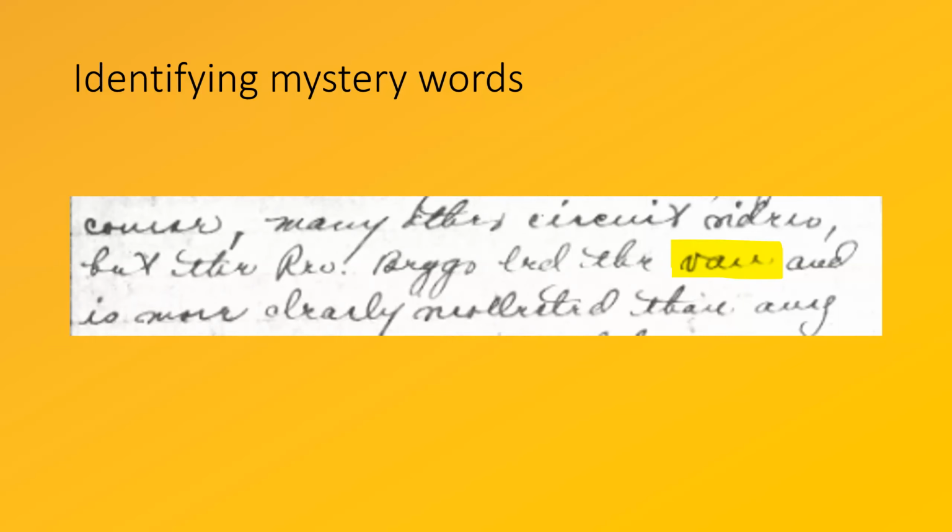Another word that gave me a lot of trouble was this word. The preceding words, "Rev. Beggs led the," didn't help a lot. In modern vernacular, I wanted to interpret this word as "way," but it would have to be gravely misspelled for that to be correct. The first two letters were almost certainly V and A, and from my familiarity with the writer's handwriting, I knew the final letter was most likely N. However, "led the van" isn't a very common phrase today, and since I hadn't encountered it before, I was certain that "van" couldn't be the correct word.